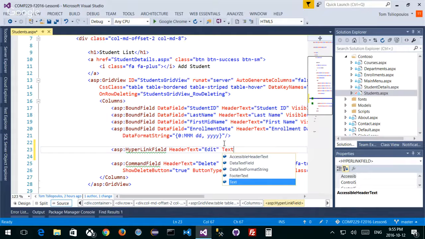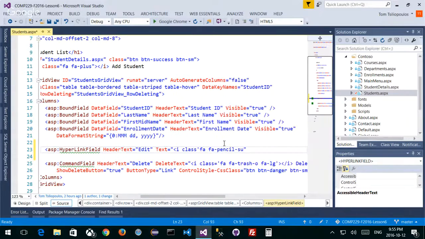My Text, though, is equal to, and this is where it gets funky again, remember? We do the I tag with a class of fa fa-pencil-square-o, so the outline of a pencil. That's what it is. And then we say fa-large, and we close that off.